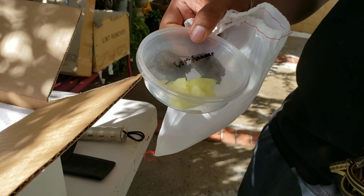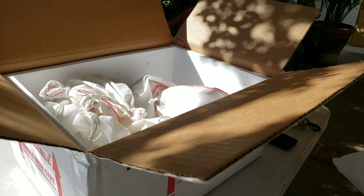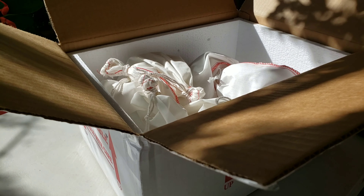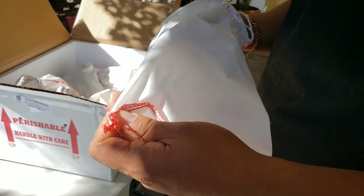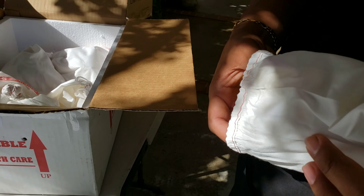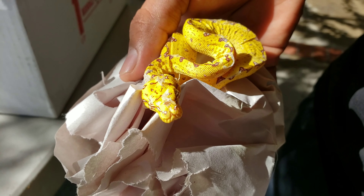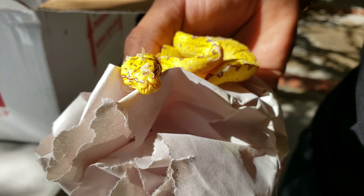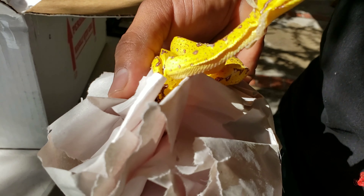Snapping turtles, I'm gonna get this guy set up later. Let's get on with the more fancier snakes. You have to be very careful with these because they have sensitive spines. It's currently in shed, it looks a bit dehydrated, so I'll be giving it some water soon. But it looks very active and healthy so far.